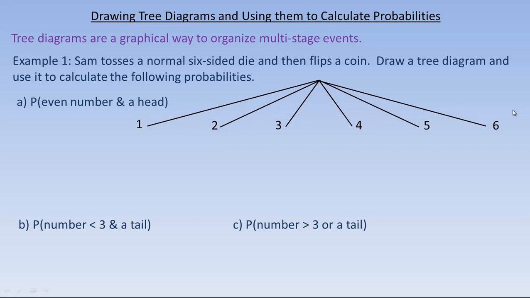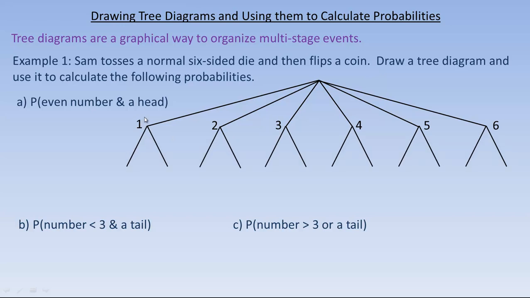That level across represents the first stage. For example, this one here is the event that he rolled a three, and this one is that he rolled a five. Then after each one of those in the next stage below, when you flip a coin there are two possibilities — normally a head and a tail. So we put a head and a tail by each one. This means he got a one on the die and a head on the coin, and this would mean he got a one with the die and a tail with the coin. This stage here represents the flipping of the coin.